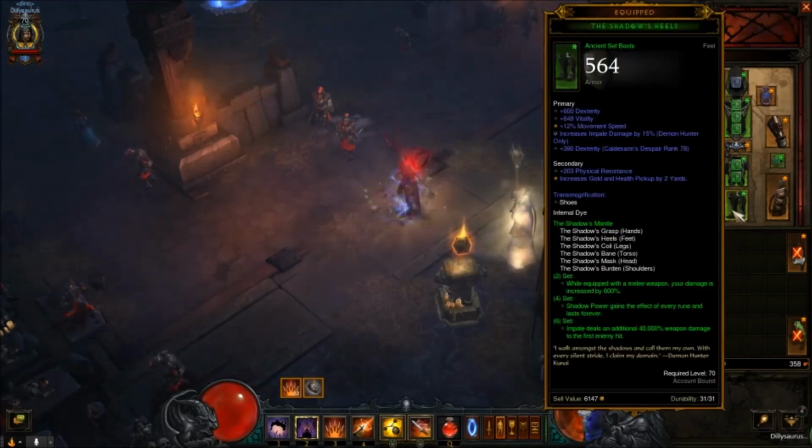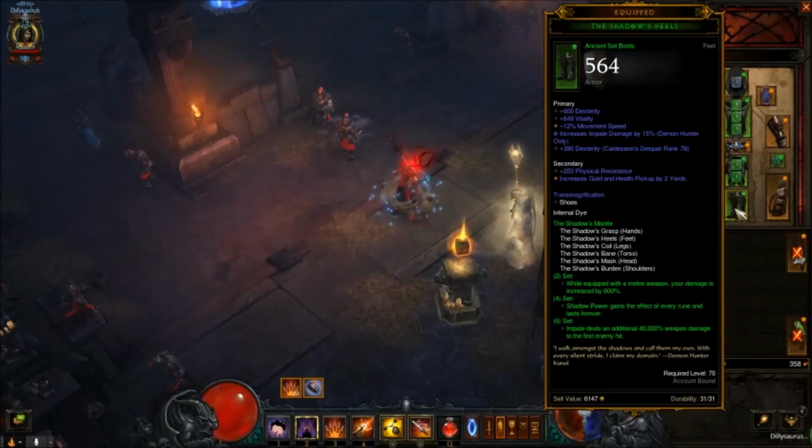Our boots are dex, fight, movement speed, impale damage. So impale damage is really important. I'd like the movement speed to be all resist, but again, you work with what you got.